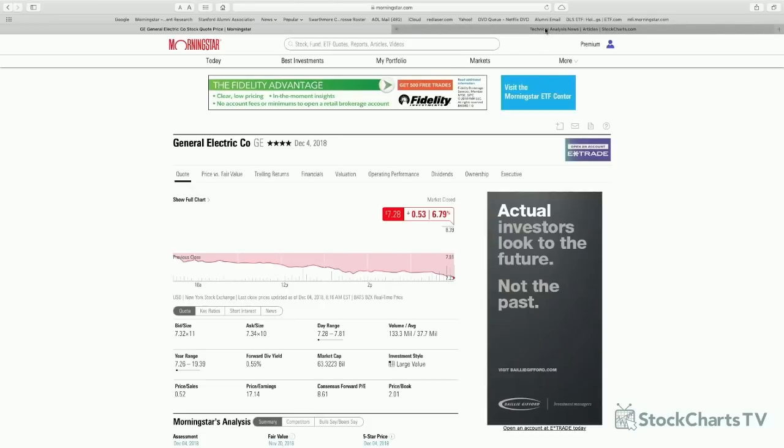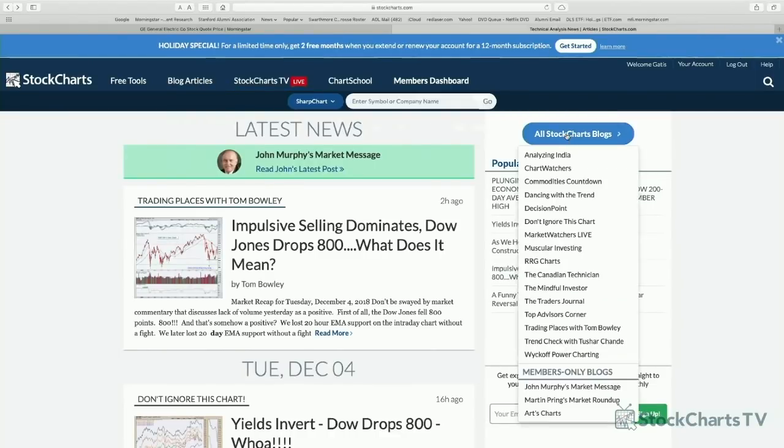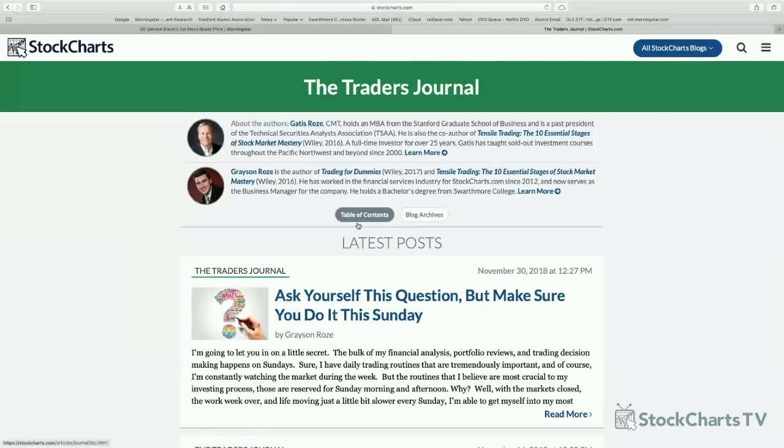One of the foundations, I'm going to go to this page here. One of the foundations of all investing, I think, is that you have to start with asset allocation. So I'm just showing you my blog, the Trader's Journal blog that I write with Grayson.